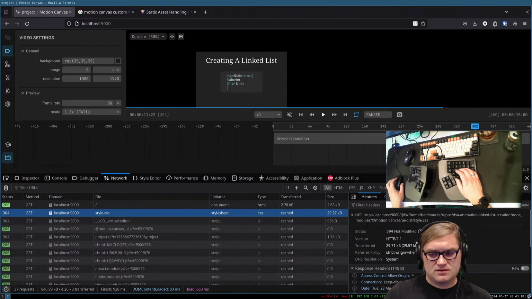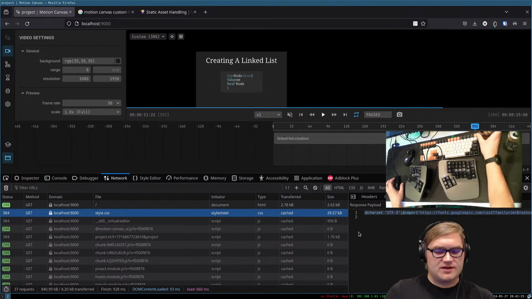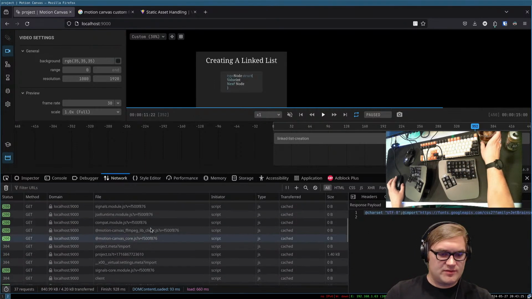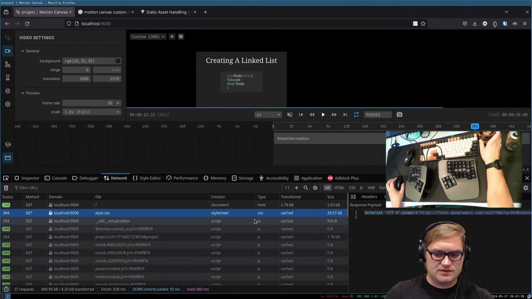Style.css. Yeah, this is the payload for Motion Canvas, not for my... Yeah, that's the only CSS.